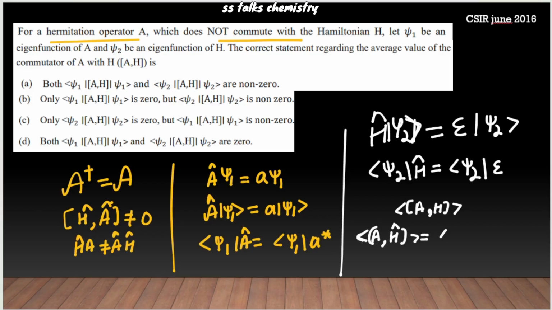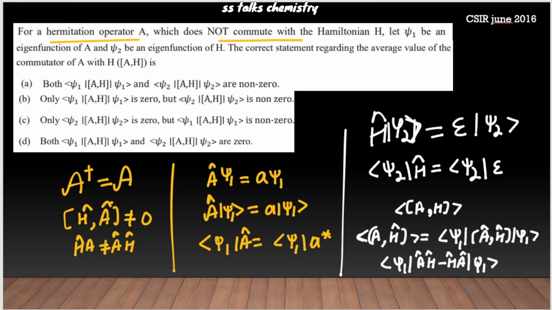Here the operator is this commutator, right? So we write the wave function as it is, then you place the operator, that is the commutator of A with H, and then the wave function in the ket notation. This is how we write it. Now just solve it. It will become psi1, AH minus HA, psi1. This is what the commutator means. I have just opened it, and the wave function psi1 as it is.